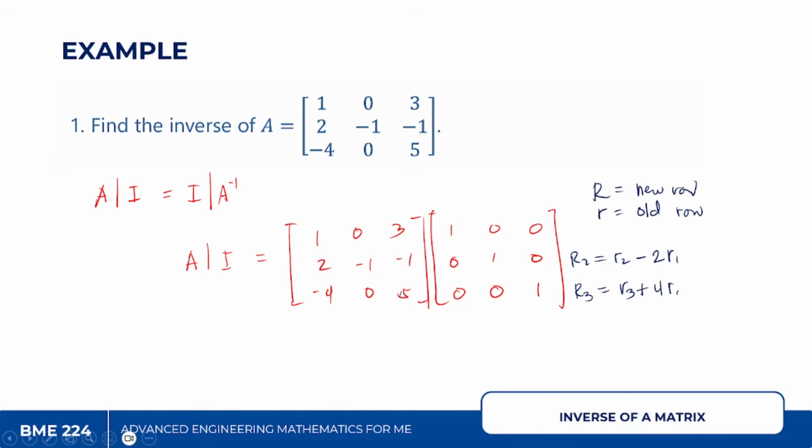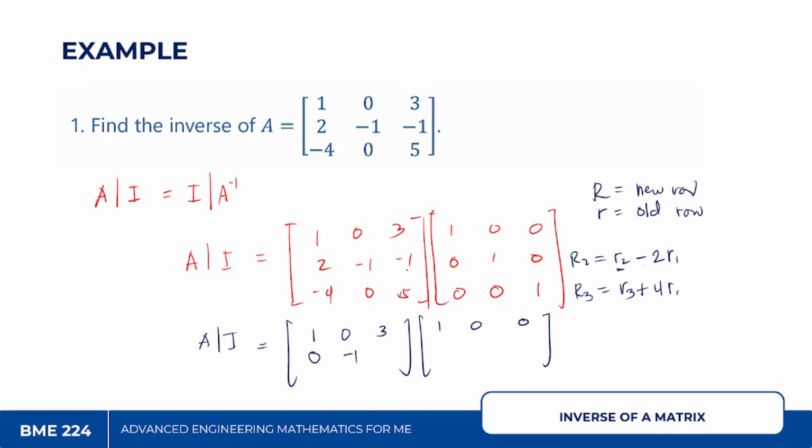Okay, mangyari niyan. Gawin na natin yung operation. So that is A, I. That is equivalent to, copy lang ito, 1, 0, 3, kasi wala tayong operation ginawa diyan. So, 1, 0, 1. 0, 1, 1. So, ito naman, we have here your original row 2 minus 2 times R1 which is equal to 0. So, ito naman, negative 1. Negative 1 ito minus 2 times row 1 which is 0. So, that will remain negative 1. Kuha ba? It will remain negative 1.